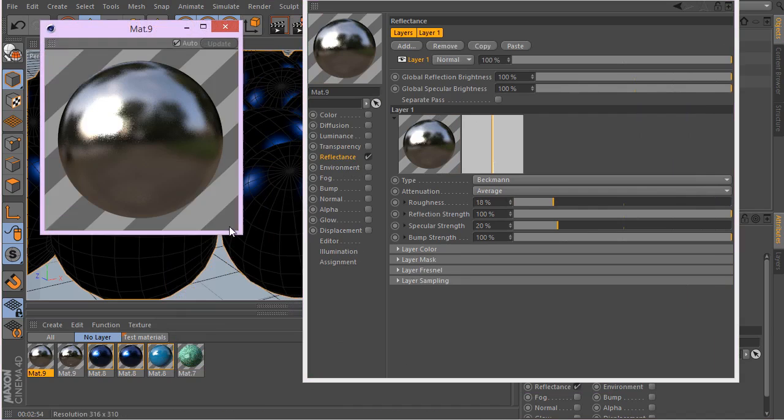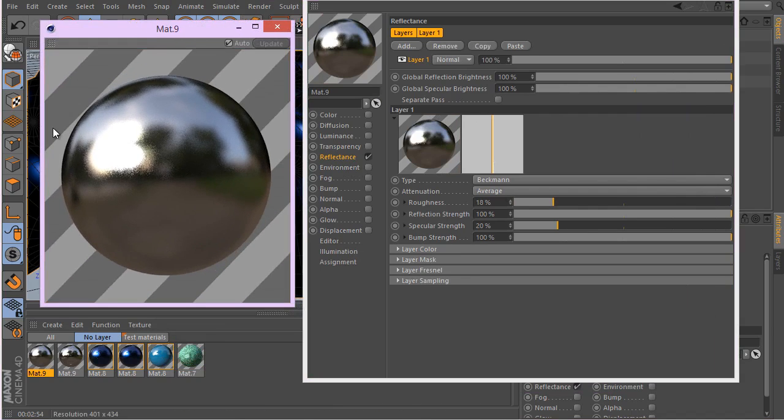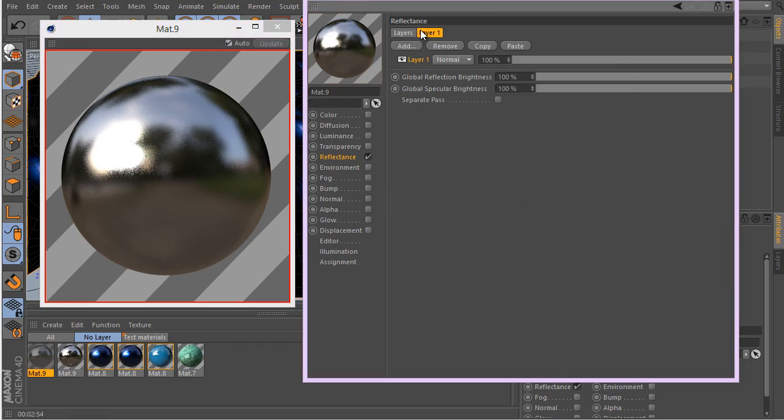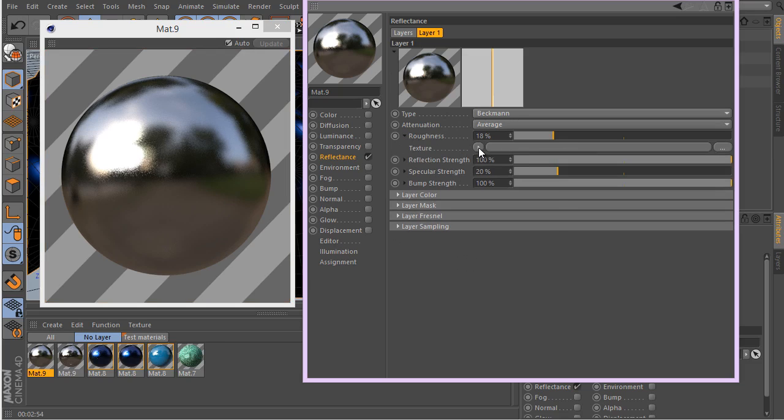here. Let's see, there we go. Here's your blurry reflection, and that is quite great. And if you want a surface which is a combination of blurry and sharp reflections, you can have two layers separately, or you can simply come here and use a texture.